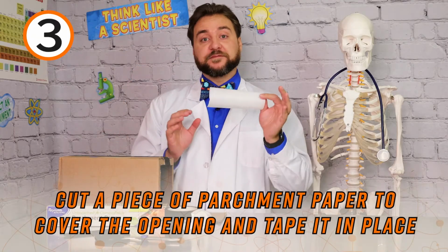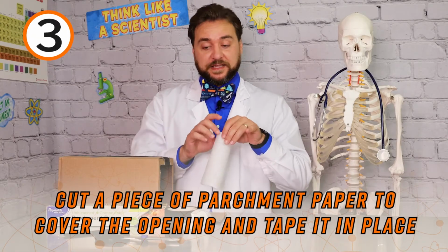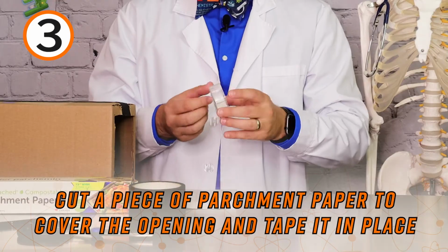We've cut out a rectangle from the box to help create our viewing screen. Next, you'll need to cut out a piece of parchment paper or wax paper that will cover that hole, and then we can tape it in place.